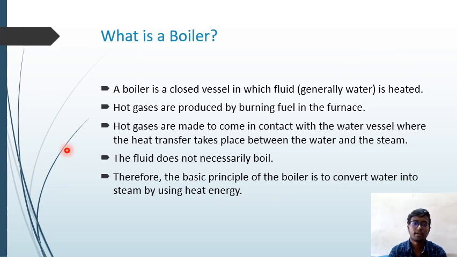Okay, what is a boiler? A boiler is a closed vessel in which fluid, generally water, is heated. Hot gases are produced by burning fuel in the furnace. Then these hot gases are made to come in contact with the water vessel, where the heat transfer takes place between the water and the steam. Note that the fluid does not necessarily boil. Therefore, we can say that the basic principle of the boiler is to convert water into steam by using heat energy.